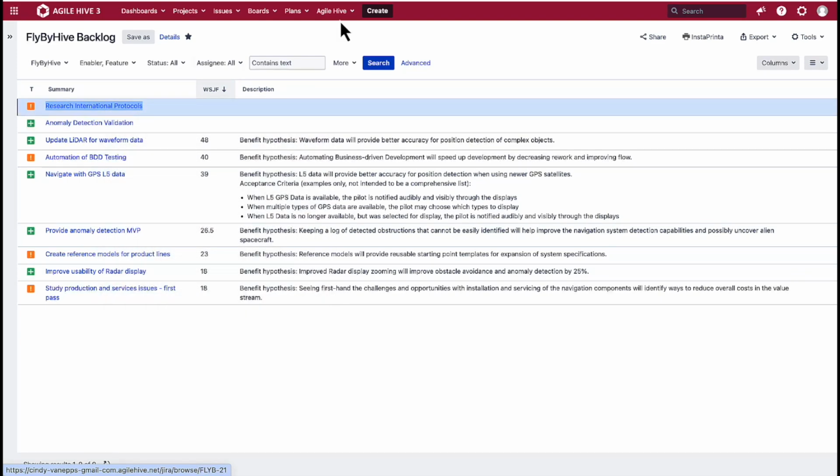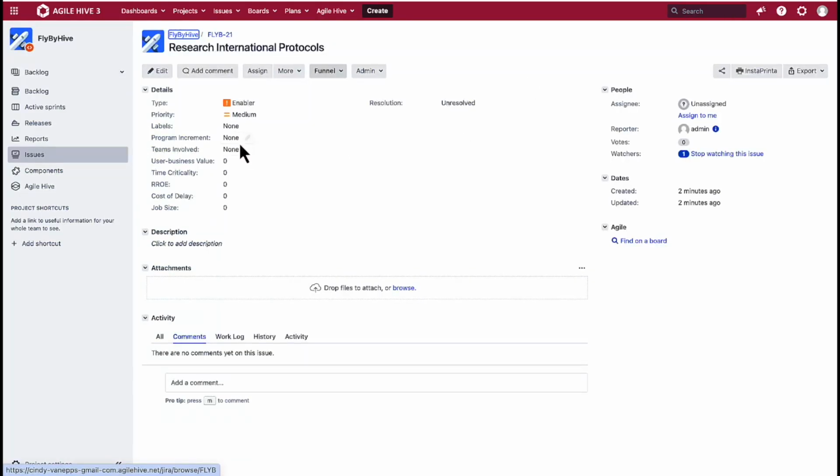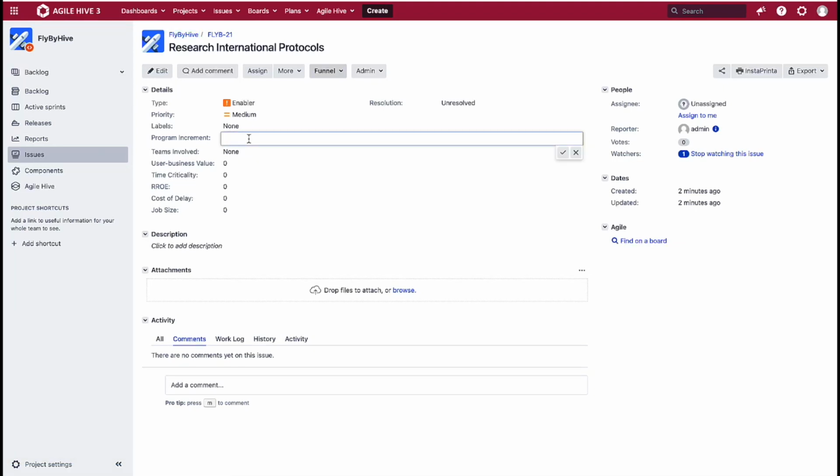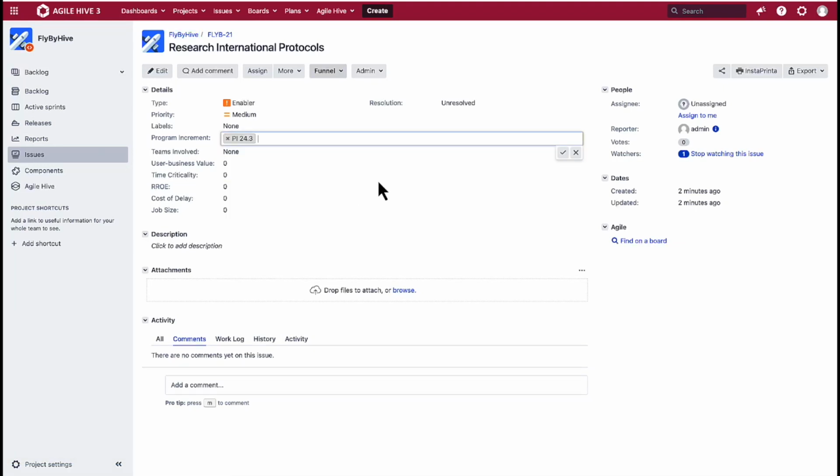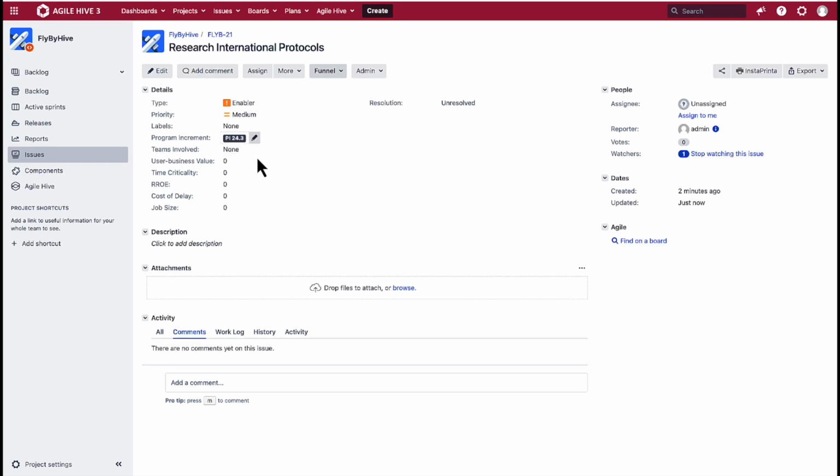When I set the value but don't have work planned at any team level for it yet, then the value for the PI is gray. We will see in other vignettes that when I do plan work in a PI for this, the value will be purple. So I can easily see the difference between a candidate PI and when work is planned in a PI.